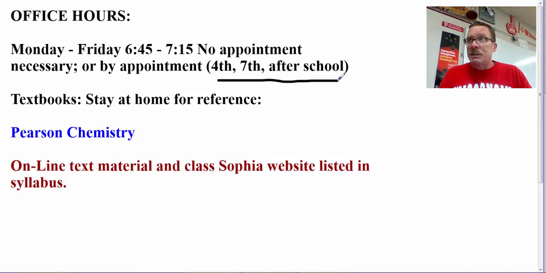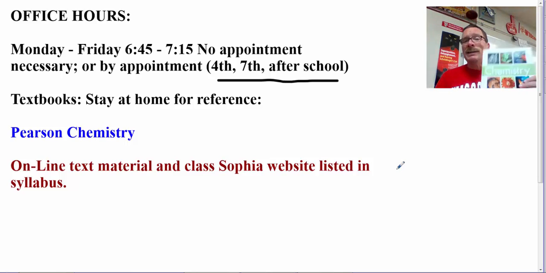If your kid is coming from a study hall, I have to give them a pass and we have to work on stuff. But remind your son or daughter that if we're going to do that, let's try and do a day in advance so that I can work with my assistants to make sure that I don't have to be there and I can focus that time with your son or daughter.